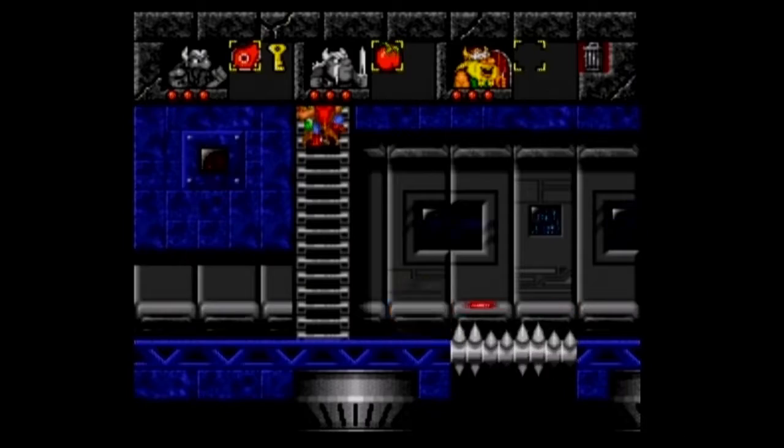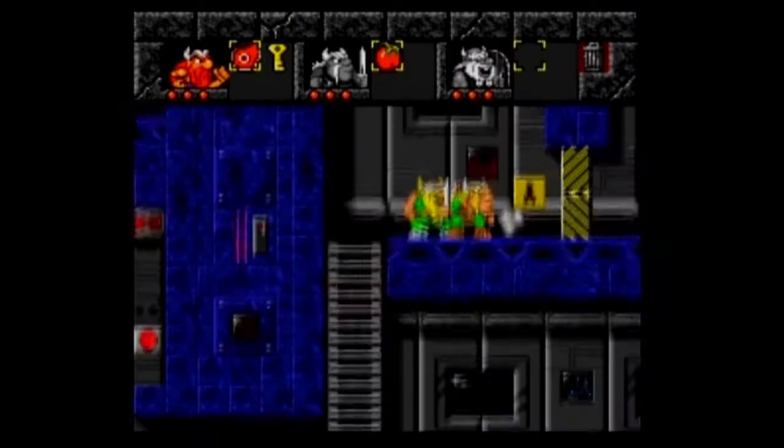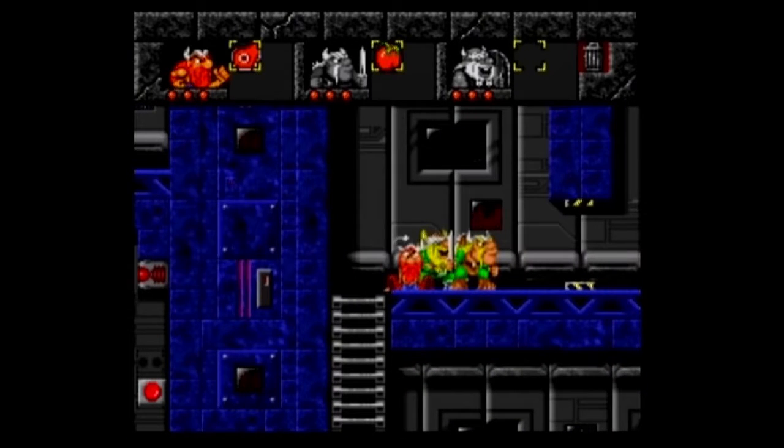That key is required to go up there. There's also this slime guy, who really is no big threat at all. Don't even need to block his shots with Olaf. There we go. We opened that keyhole there.